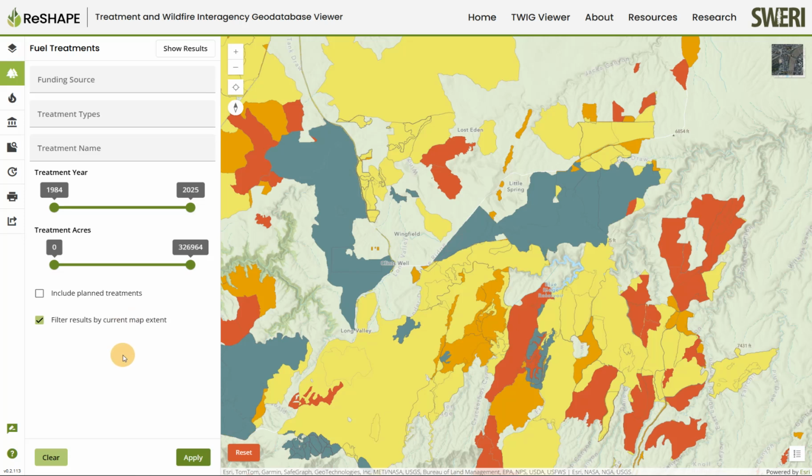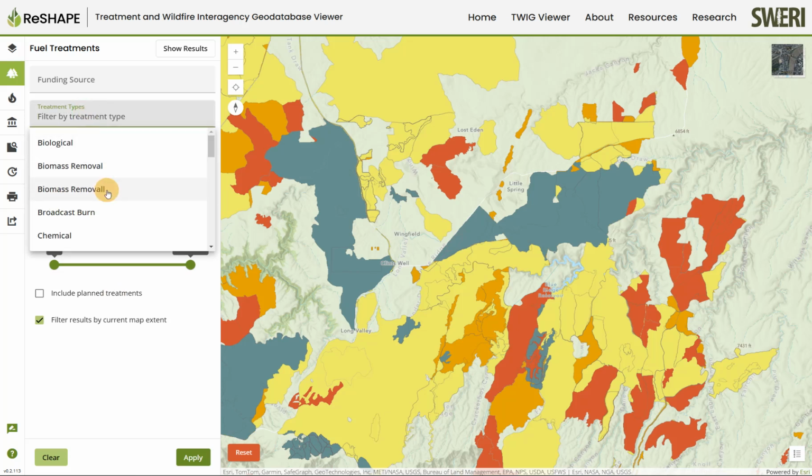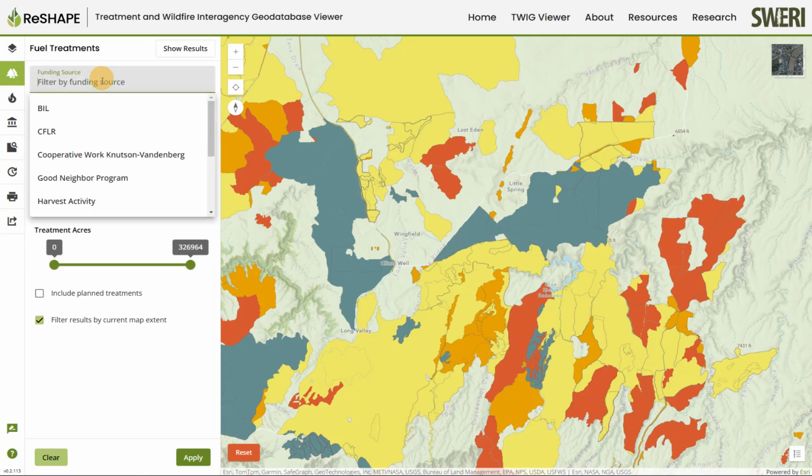this could be due to issues within data entry, like you see within treatment types, how there's a second typo in biomass removal. We do group some data together, like you would see in funding sources. The other category and the multiple categories are groups themselves, other being the collection of all treatments that are not linked to more common funding codes, as you see up above.